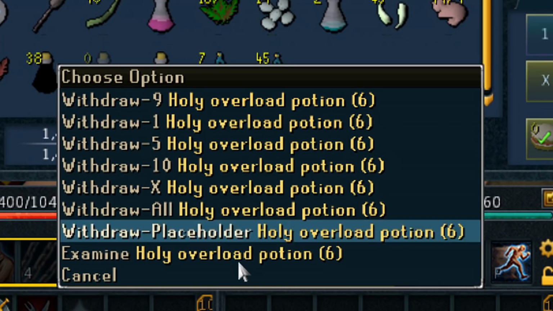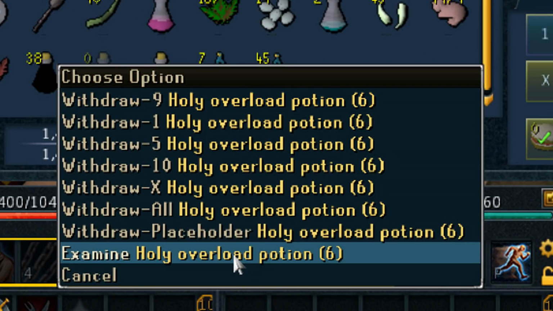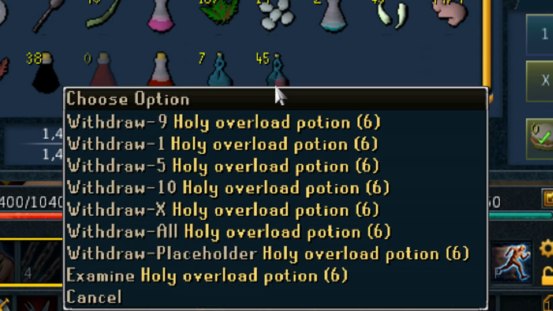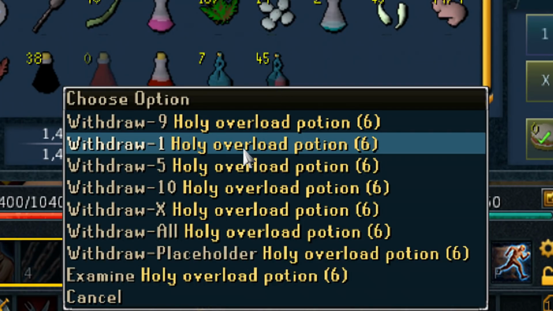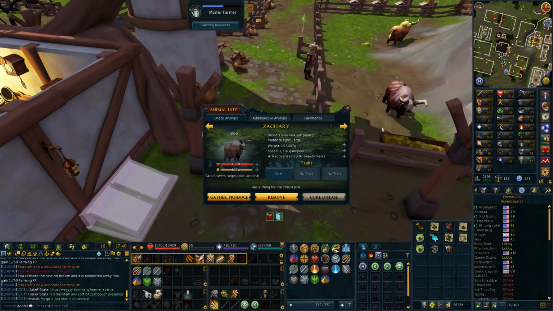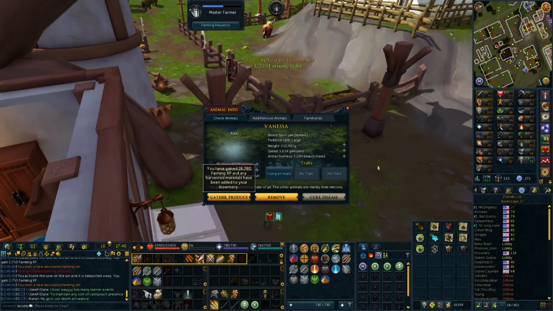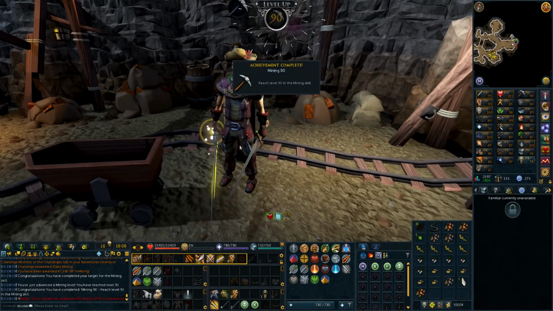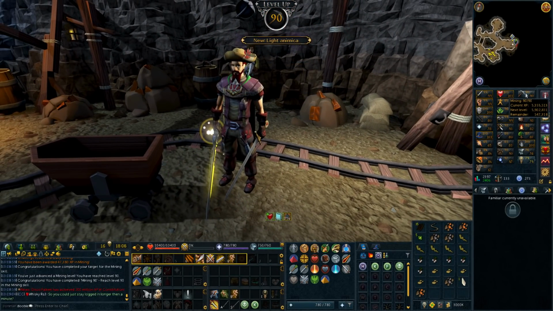Such a beautiful sight. 45 holy overloads. We're looking at over 20 hours of PVM here. And yeah, it's just going to be a snowball effect. The PVM I do with this is probably just going to get me more supplies for overloads. So, easy peasy lemon squeezy. Always an awesome way to start the day with a foreman level 100. Also love to see 90 mining from a daily challenge.